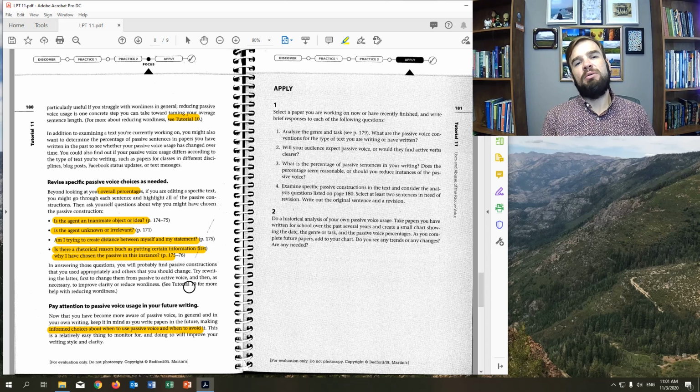And I just couldn't agree with Professor Ferris more. That's why I use her textbook in my classes. Her whole point is understanding how English grammar works and then making specific, clear choices in your writing and knowing why you make those choices.